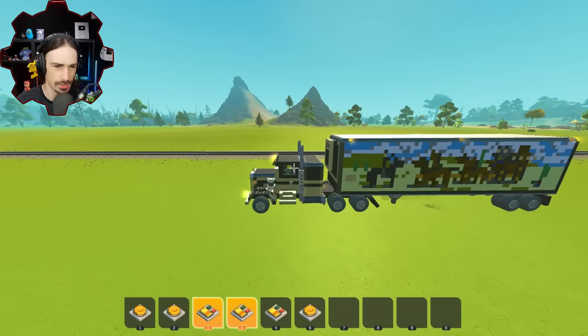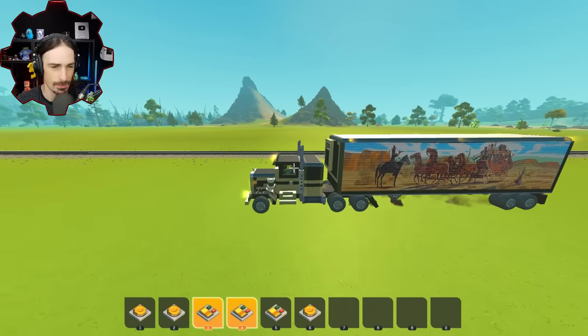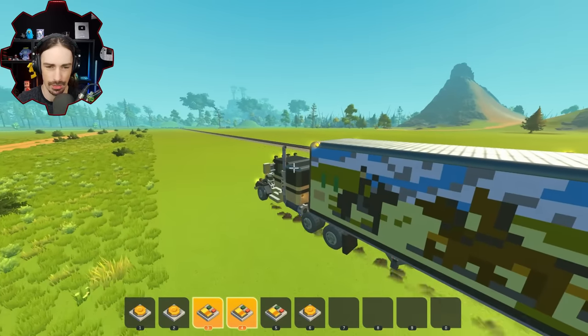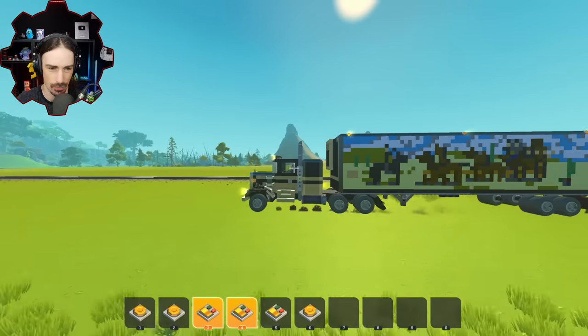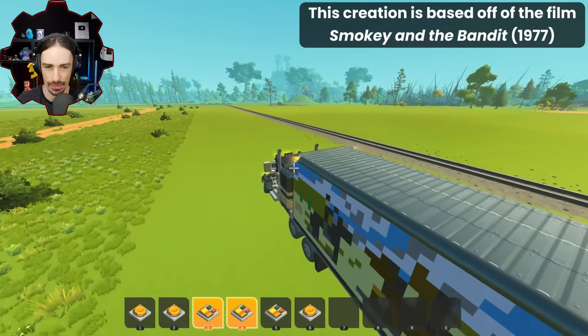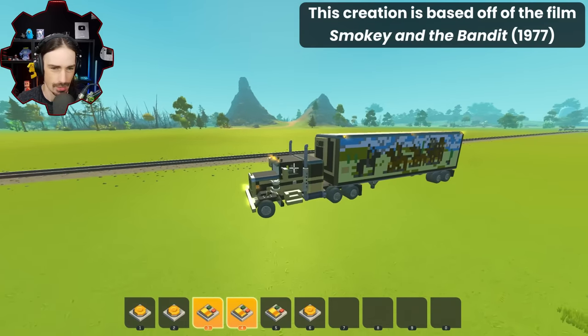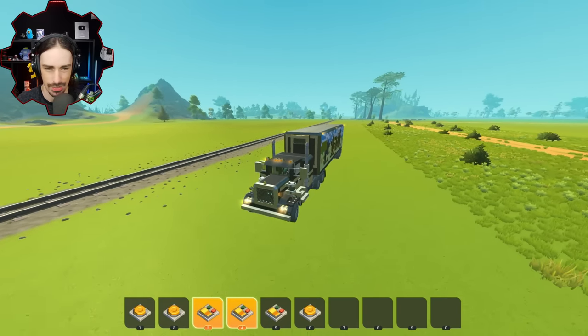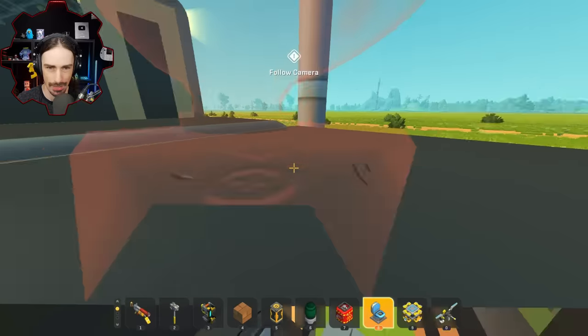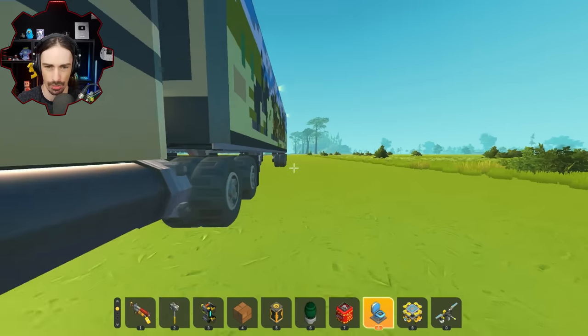Look at that. Look at the horses. It's so pixelated, but I can still tell what it is. And I know that this is a replica, a reference to a movie that I am not familiar with, so I can't speak to how accurate the replica is. But even not knowing the original reference, I still can tell what that picture is, which honestly kind of surprises me. All right, drives great, but I know there's more to this.